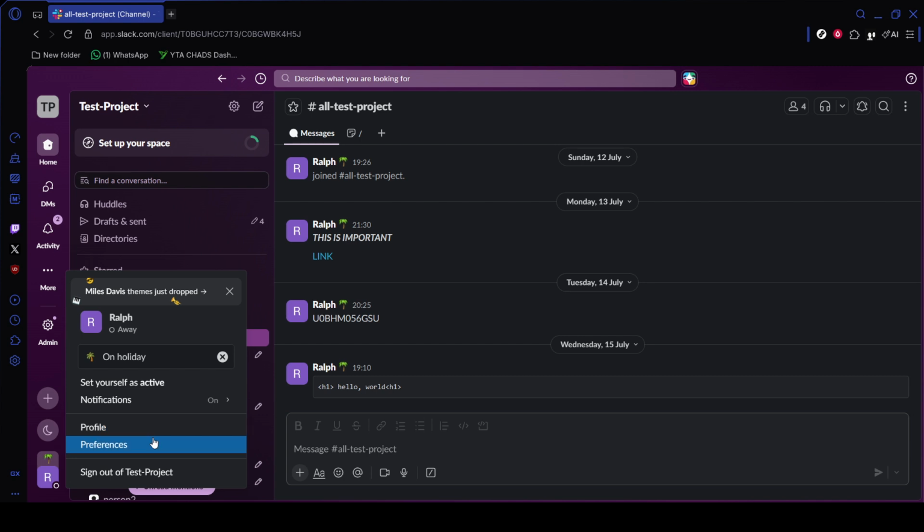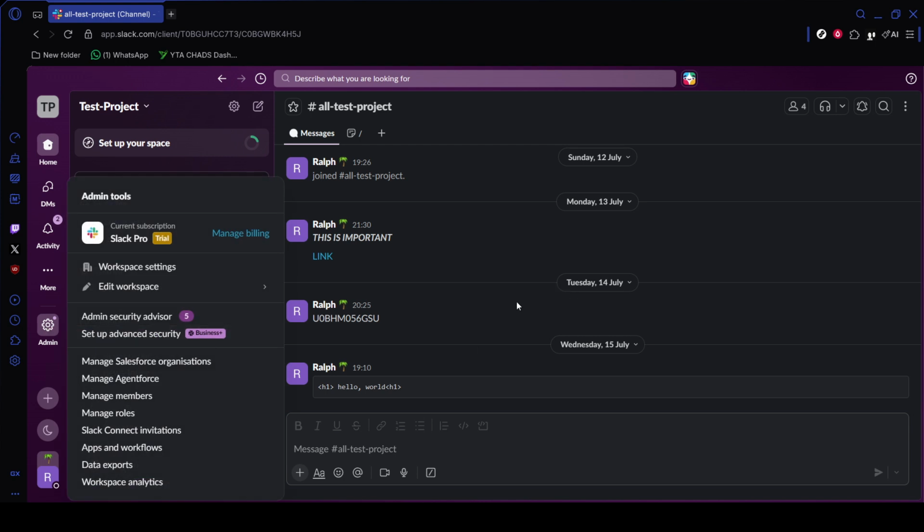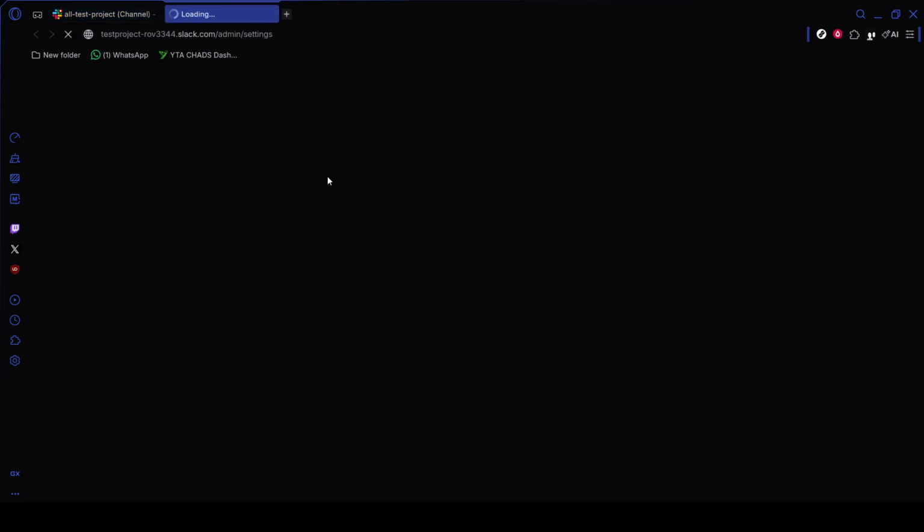Choose the Slack channel where you want your alerts to appear, approve the connection, and then copy the webhook URL that Slack generates. This is the address Grafana will use to send alert notifications, so keep it ready for the next part. Now log into Grafana.